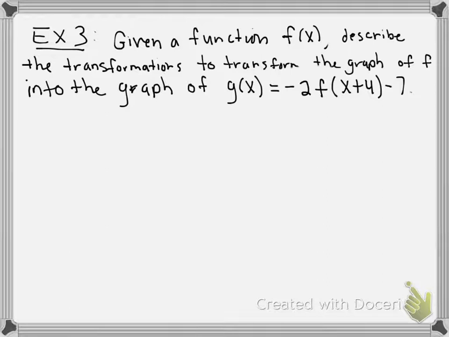So the first thing that we're going to want to do here is, if we look at the expression for g of x, that is the transformation form, and we want to identify the a, b, c, and capital D first, and then once we identify those values, we can follow our steps, the steps involved in a transformation, to describe those steps in order. So first of all, this value in front of capital F, the -2, that's going to be our C. Inside of the parentheses we have an x plus 4.